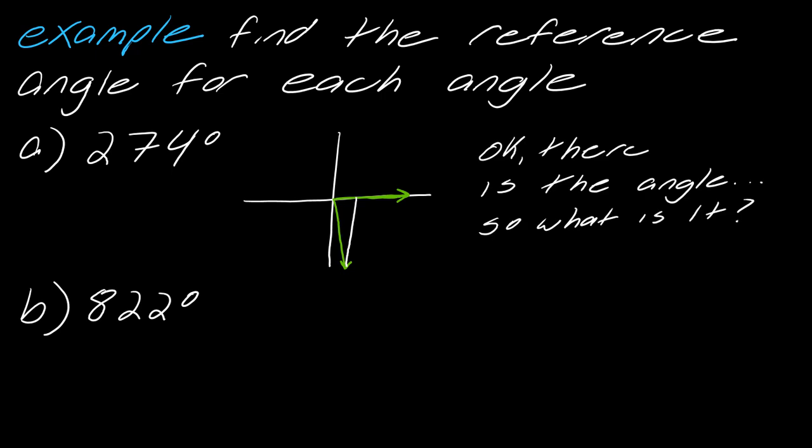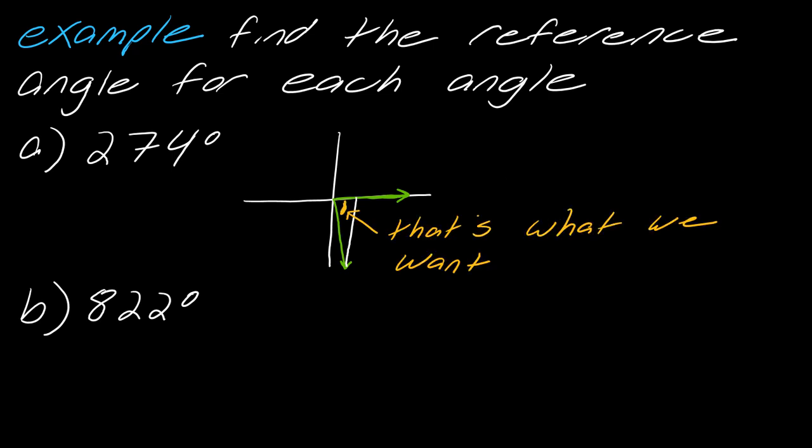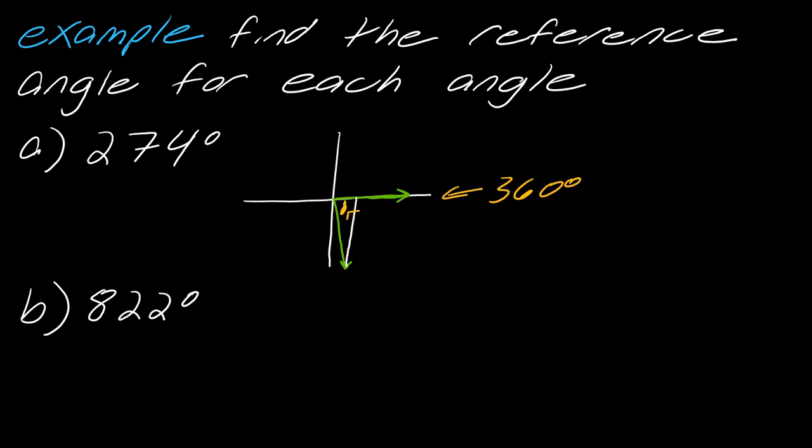I can see the angle, but now the question is, what actually is the reference angle? So let's talk about that. This little angle in here, that's what we're trying to get to. And going all the way around up to this point, this is 360 degrees. If I started here and continue to swing all the way around, this would be 360 degrees. So my reference angle can be found by using the quadrant. I'm going to show you a shortcut to figure this out in a second. For now, I'm just going to explain this.